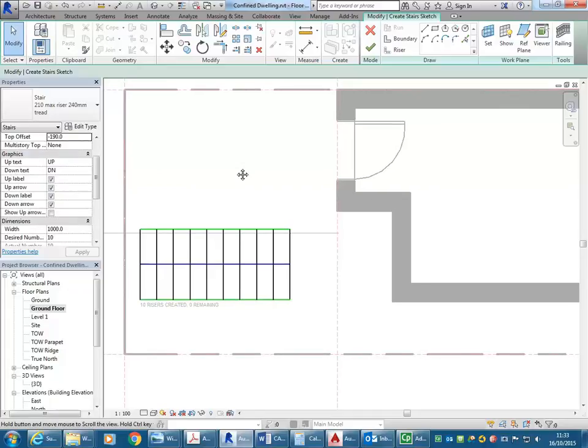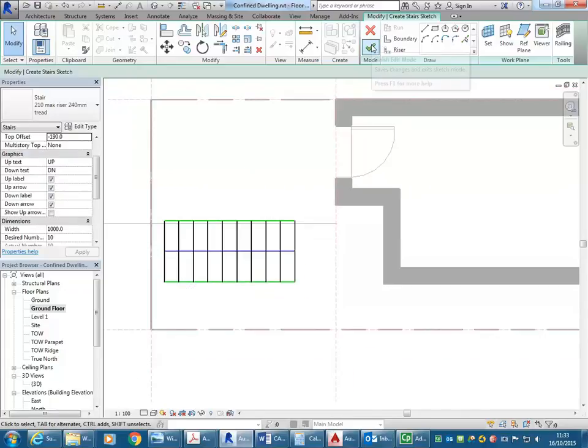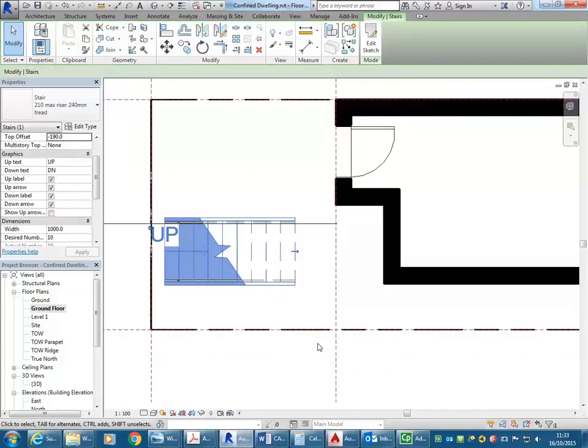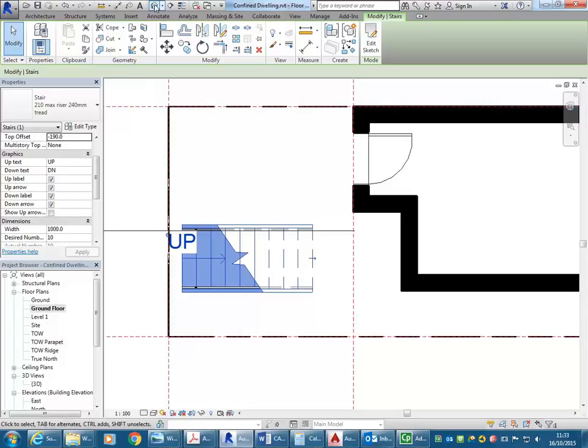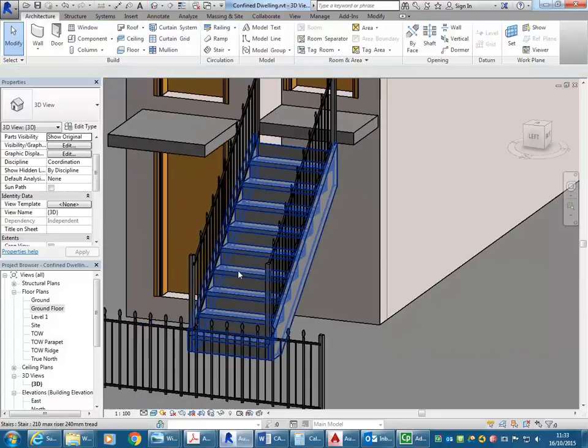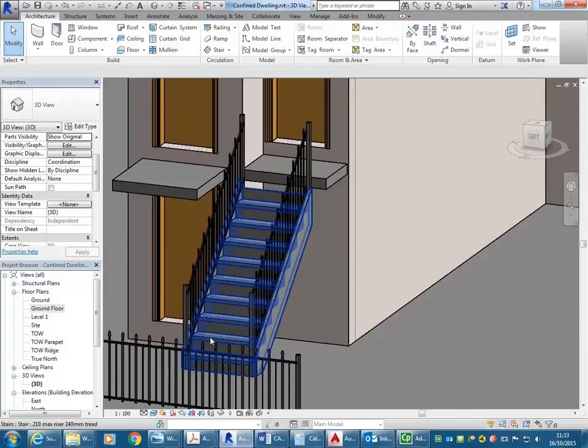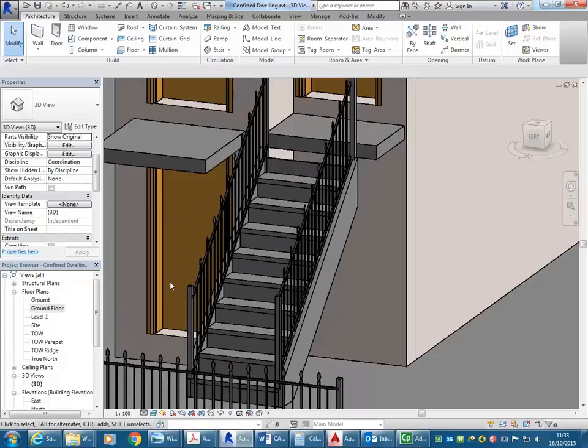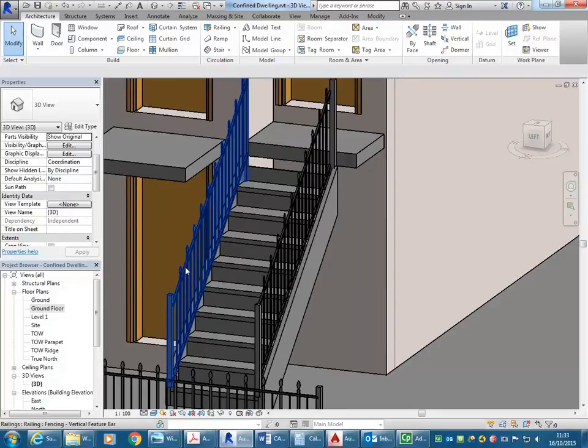So now, I'm going to finish it, just clicking tick, and have a look at it in 3D view. Even though it's not in the right position, just so you can see what it's made. Oh my god, mine's not finished. Yeah, so it's going to use your fencing, which you may not want. So we'll fix those things up, and then we'll come back and move it afterwards into the right position.